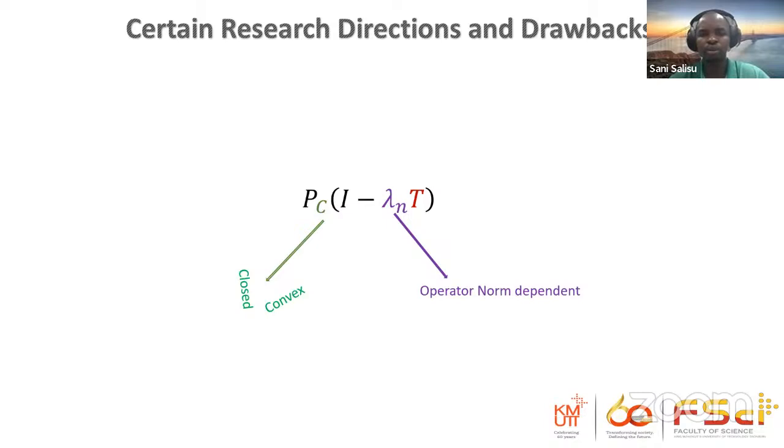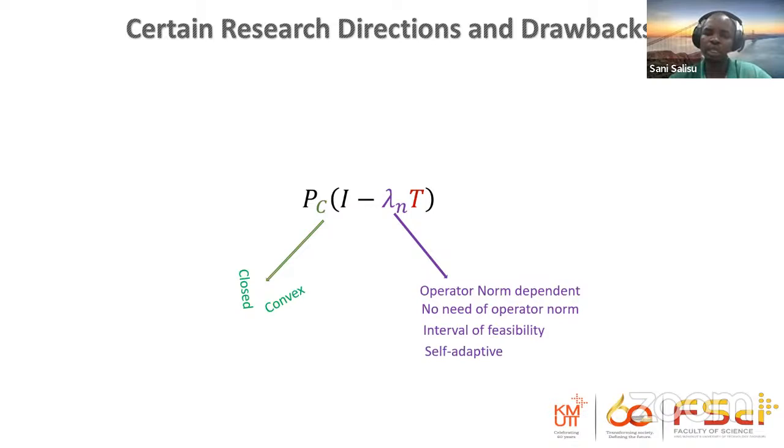So another improvement you may find in the literature is that people try to get rid of the need for the operator norm. And some people try to consider the interval of feasibility. What I mean by interval of feasibility is this: for the step size, within what range could you possibly have it? Sometimes people take it to be from 1/L, where of course even finding the Lipschitzian constant is also tricky. It involves some technical aspects of computation.